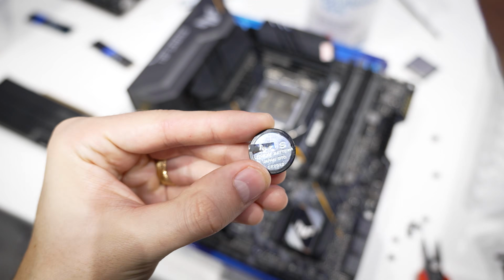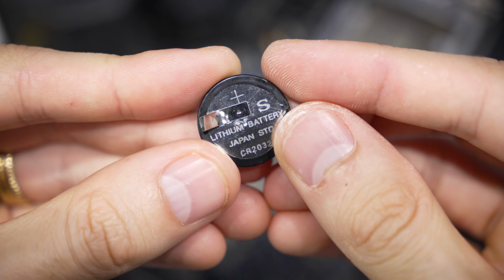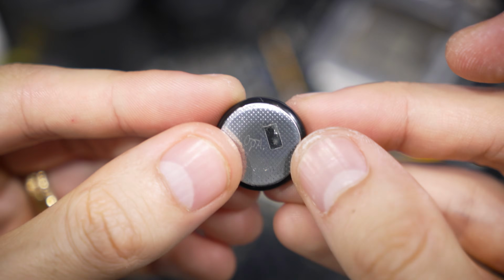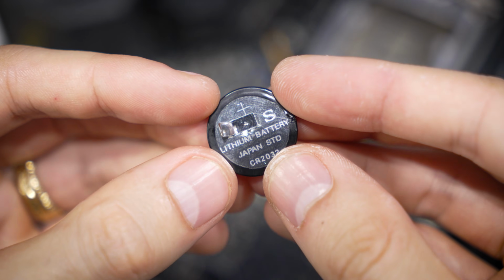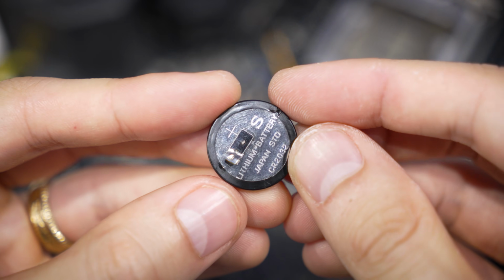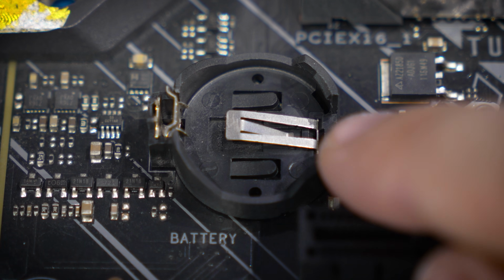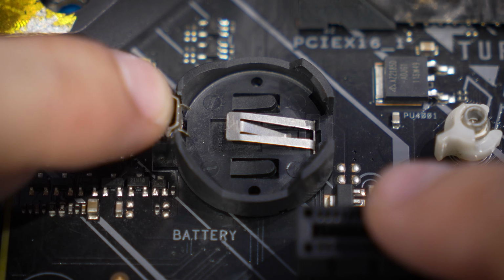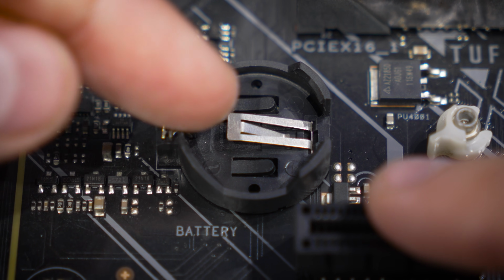This is what that battery looked like. I'm gonna zoom in actually so you get the detail that I have here. So you can see that on the positive terminal, there's a little piece of aluminum or something adapted to it. There's another piece, or at least there used to be, on the negative terminal as well. But this black little band around the battery, this is usually not here. And the reason why it's usually not here is because in most CMOS battery holders in motherboards, the connection that the battery makes with that holder is along the side. Well, obviously it can't make that connection here if it's being insulated.